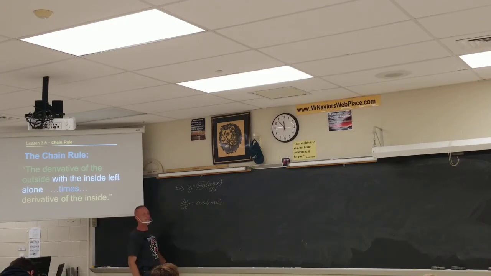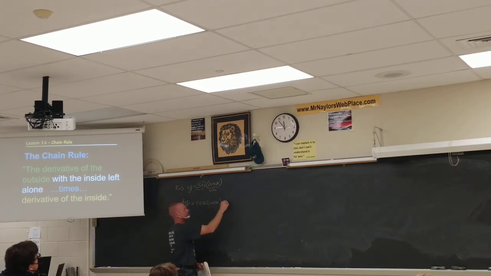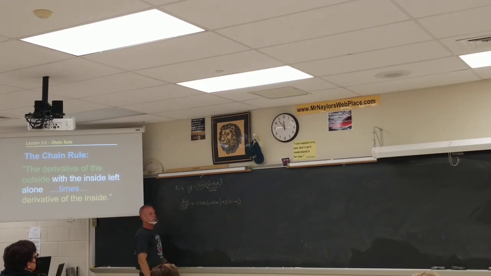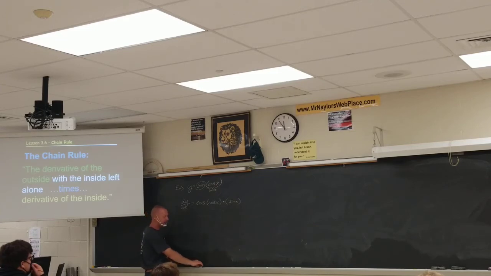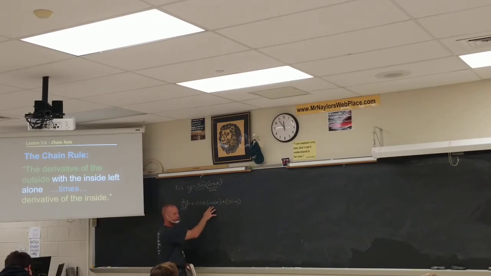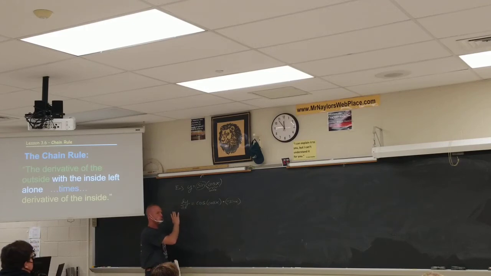Notice again, I did not write an extra x. It's the cosine of cosine. And then you're going to chain one to the end of this, the derivative of the inside. So the derivative of cosine is negative sine. Honestly, this answer is fine, but it's more that we understand this is it. It's not cosine squared because it's not times. It's not a product. We just worked out the chain rule, and there's nothing else really that needs to be done.